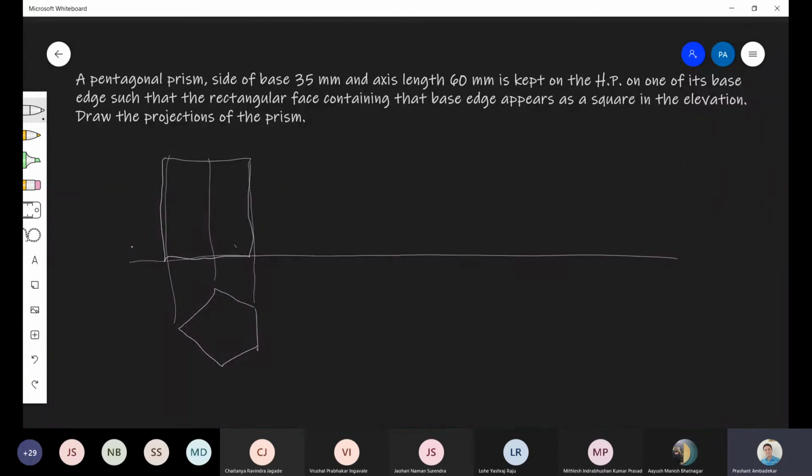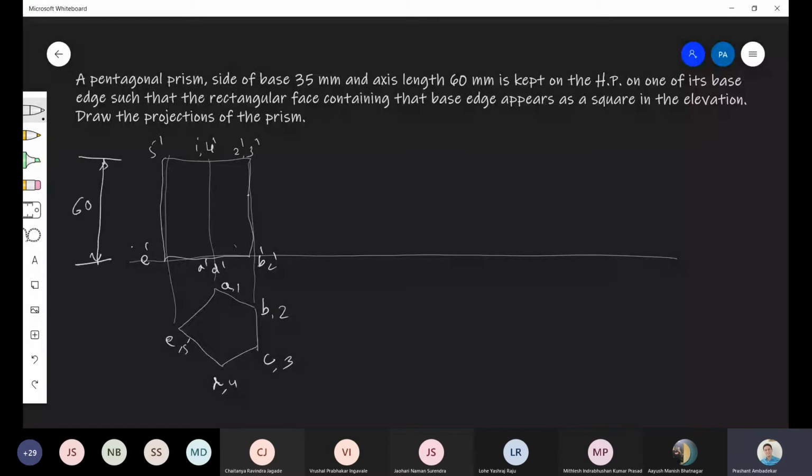So we'll draw the pentagon like this. Once you draw the pentagon, you have to name it A, B, C, D, E. So this will be E dash, A dash, D dash, B dash, C dash, and here we'll have A, and here I will give 2, here 4, here 5. So here will be 5 dash, 1 dash, 4 dash, 2 dash, 3 dash. Next, how much is this distance?